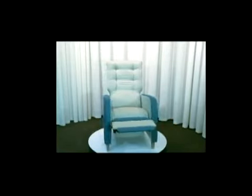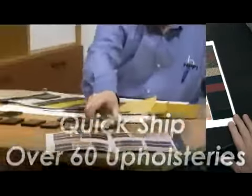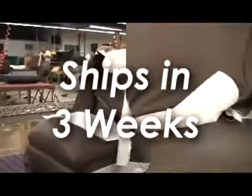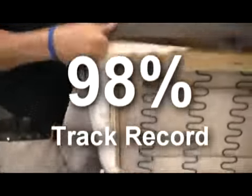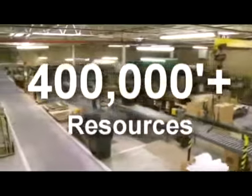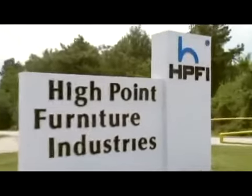The Haley recliner from HPFI. For immediate needs, HPFI offers over 60 upholsteries and your choice of 12 finishes — quick ship in just 3 days. For design flexibility, thousands of graded-in upholsteries can be shipped for installation in just 3 weeks, and we meet or beat that schedule 98% of the time. HPFI — over 50 years in the contract furniture business with over 400,000 square feet of manufacturing resources, with installations throughout North America. We're big enough that we can, and small enough that we will.